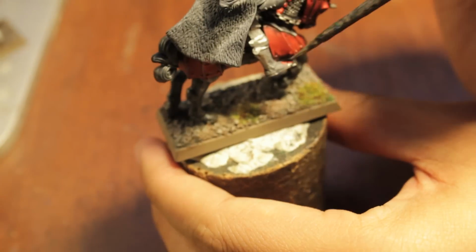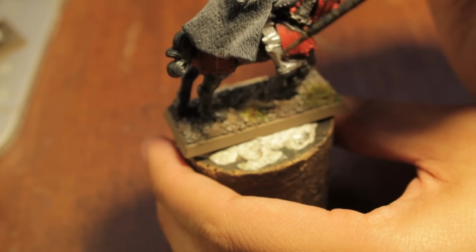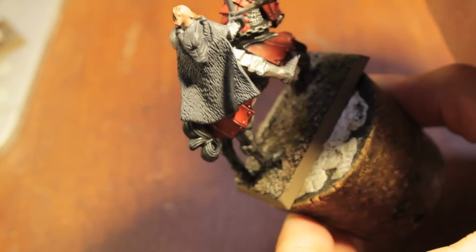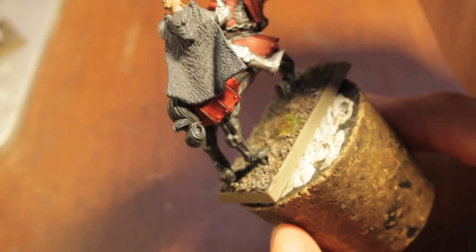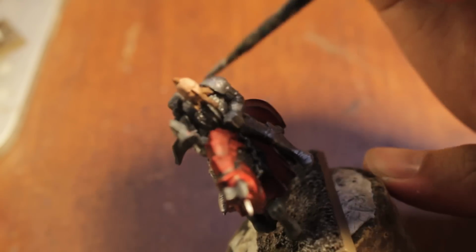Yeah, I'm gonna make sure that his gleaming plate mail is nice and shiny, so he can get that beautiful armor save. Okay, on his right arm he does have some of his tunic underneath, so we'll leave that gray for now.